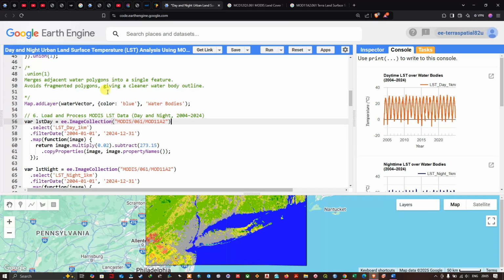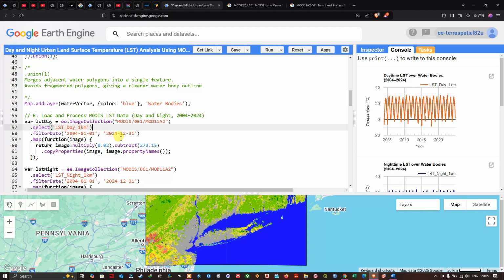To do that, we're going to define the variable LST day equals ee.ImageCollection, and make sure you specify the code. From that, we're going to select the band I already mentioned, LST_Day_1km, using the dot select function. And we're going to filter with the specific timeline from 2004 to 2024.